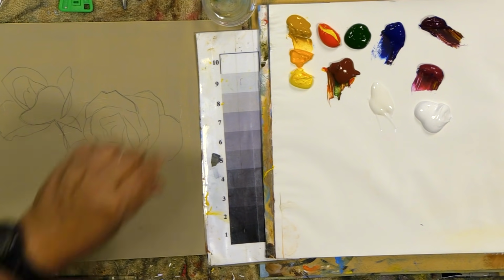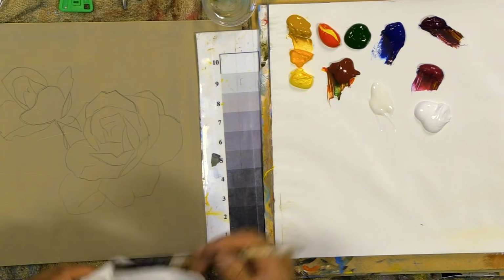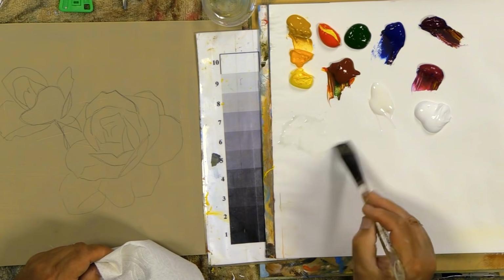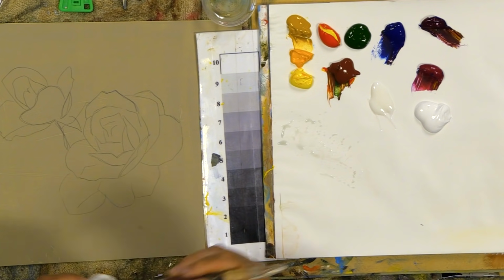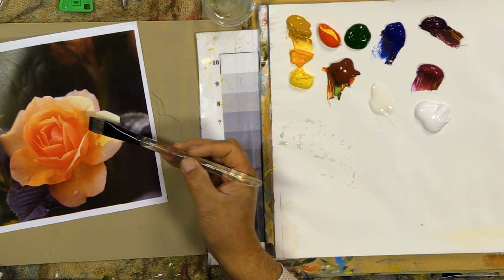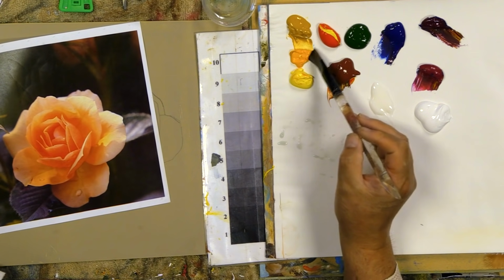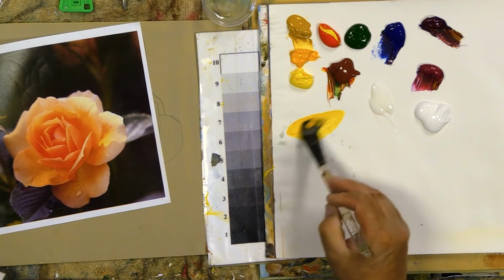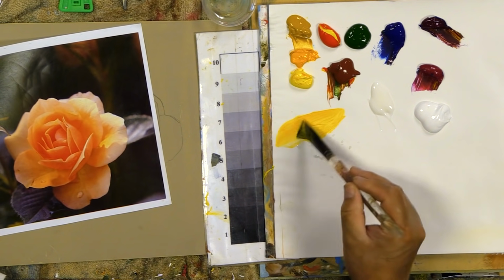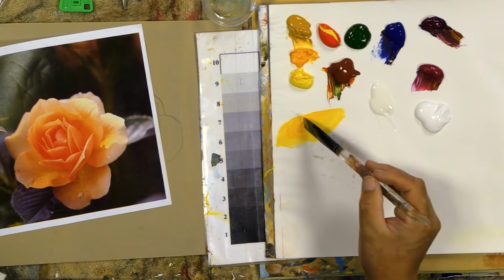Okay, so what I'm going to do is basically take a larger brush. This is a 3/4 inch, very soft brush. I'm going to take some extender medium, and I'm going to analyze one of the colors that I have here in the rose that I really like. And it's really kind of based off of a Darulite Yellow. I'm going to push some colors into the rose first, just to get some color going.